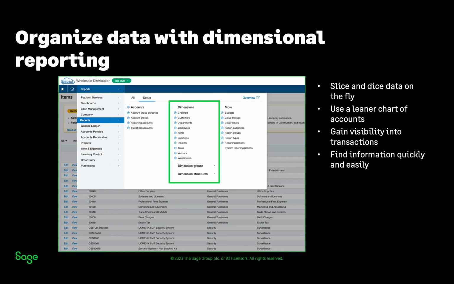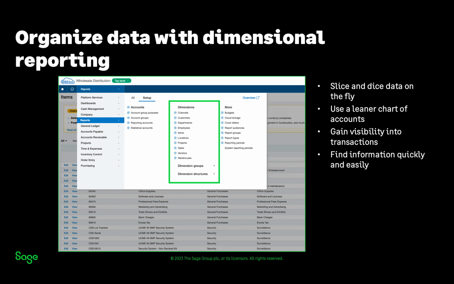Frequently used tags include things that you see here, like departments, employees, location, tasks, etc. But you can also use user-defined dimensions to create as many different types of dimensions as you want. And this is great because you can cater these codes to your organizational needs, so you have the insights into the dimensions that are unique to your business. So a restaurant franchise might want to use tags like vendors, employees, franchises, meal types, and lunch versus dinner.